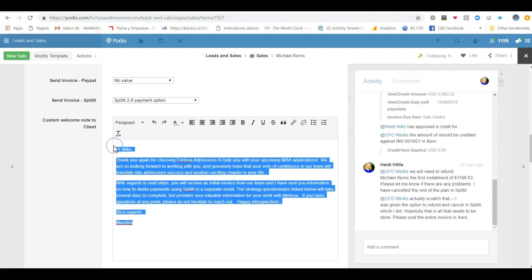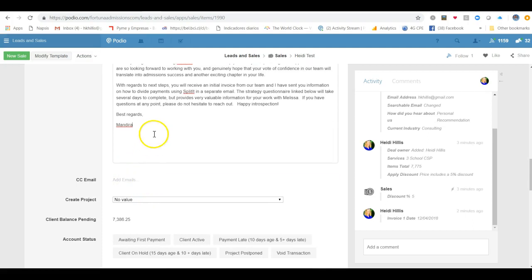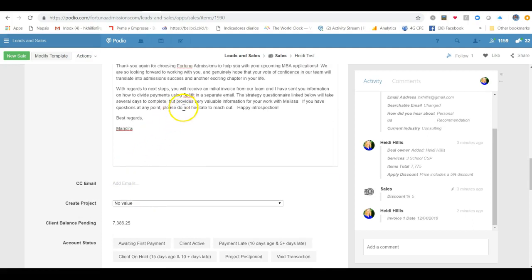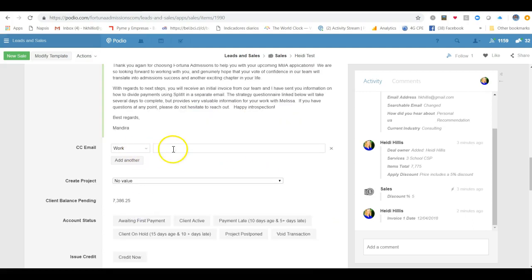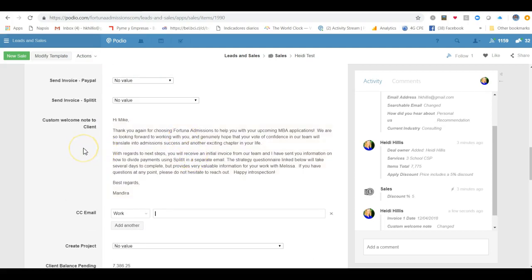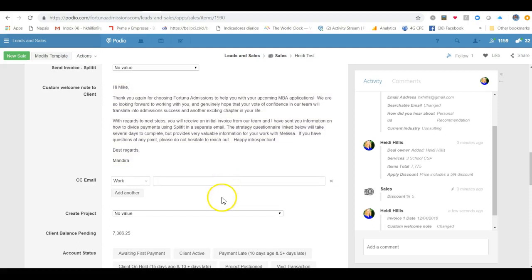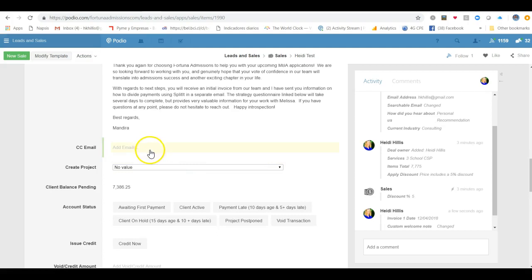I'm just going to copy and paste this for right now. You would write your own customized email. It is really important, if possible, if you know, to reference who the coach will be in this email. You can even CC the coach so that they get a copy of this. It's kind of a starting point for the project. So if you know who the coach is, reference that, because it will influence what happens next. Okay, so you can add a CC here.